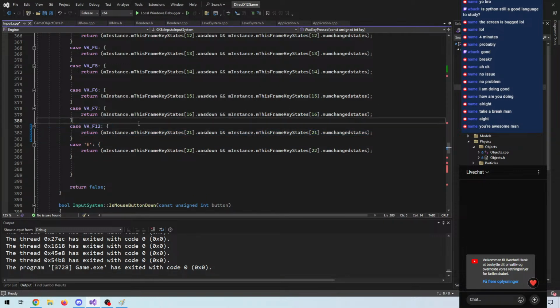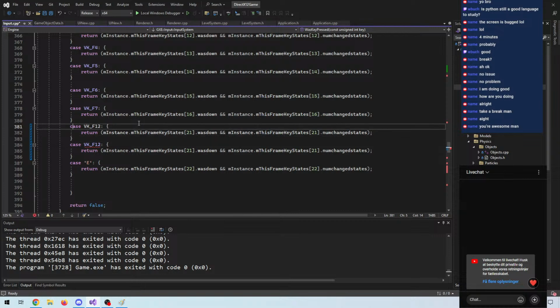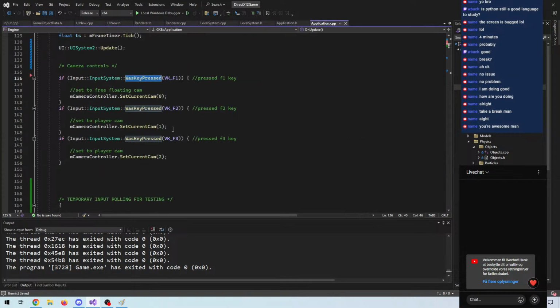And then we do F11 as well, because I wanted to bind these keys to changing our application state.